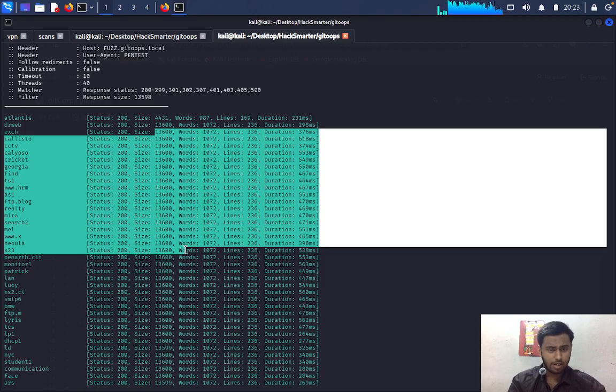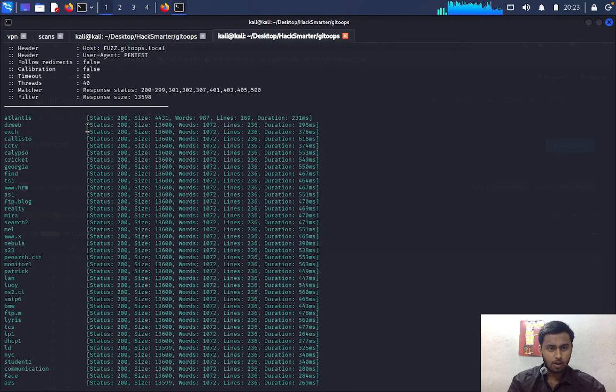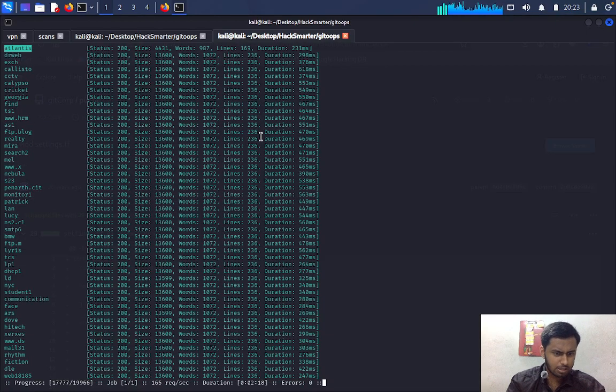One thing that stands out to us is Atlantis. This one has a completely different size, which is not related to any of these. So let me have a look at that as well. We will copy that.